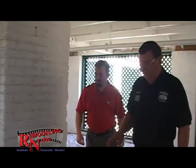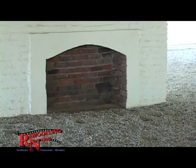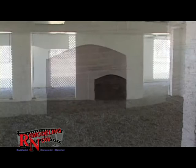That's correct. Now originally there was a set of limestone down here, there were oyster shells. You cannot find oyster shells anymore, those little ones, and when you do, they want a fortune for them. They used to want to give them to you, you know. There was a fireplace down here, and it was kind of used as a family room. They stored a boat and things like that underneath the house, but it was also an area that the family didn't want to be on the ground level.